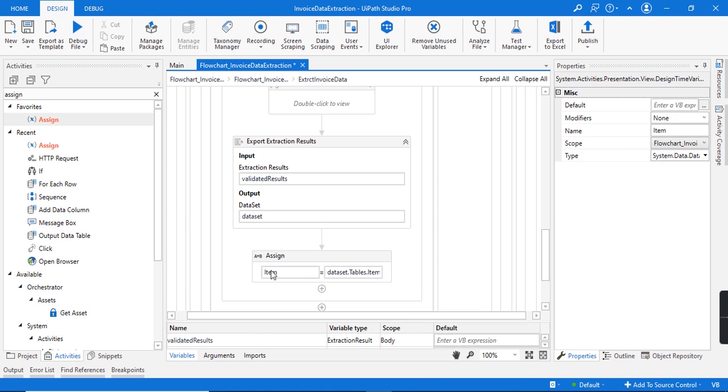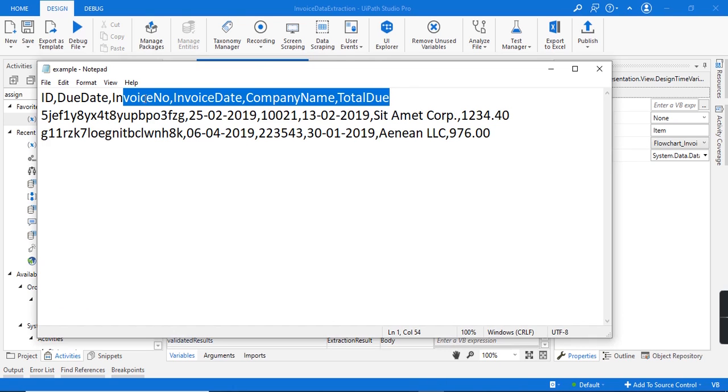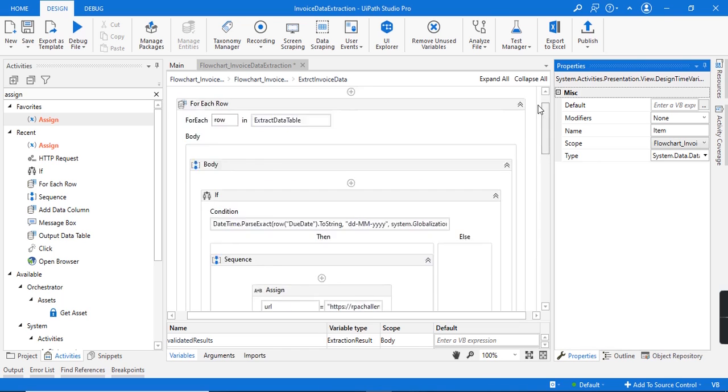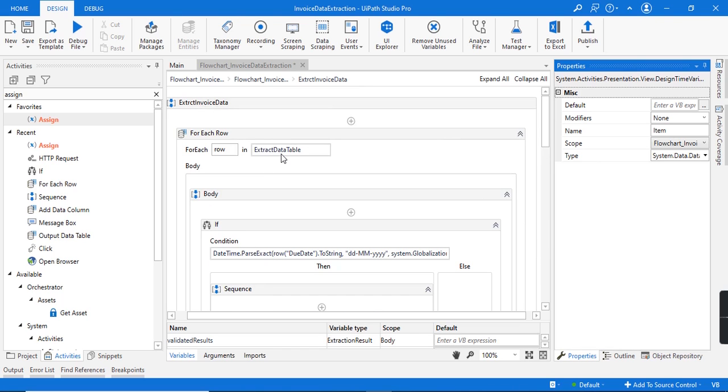Now this item data table holds all this information, that is invoice number, invoice date, company name and total due. So from this item data table variable, we will pick up all those invoice information and store them in our final data table, which is the extract data table.